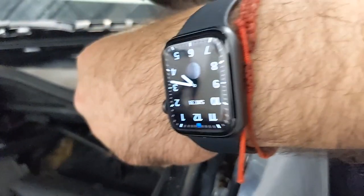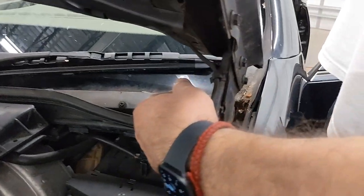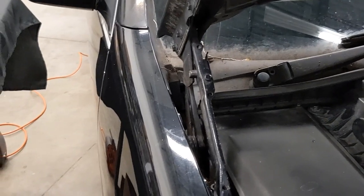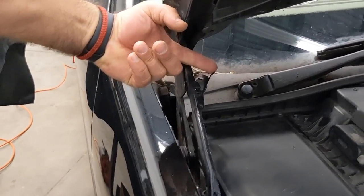You'll need to put the hood just a little bit down so you can open the lock. Once you open the lock on one side, you can then pull the hood up. You'll need to do it on both sides, so that you can pull the hood completely up. Once you put it all the way up, you'll hear a clicking sound, and that's when it's going to stop.